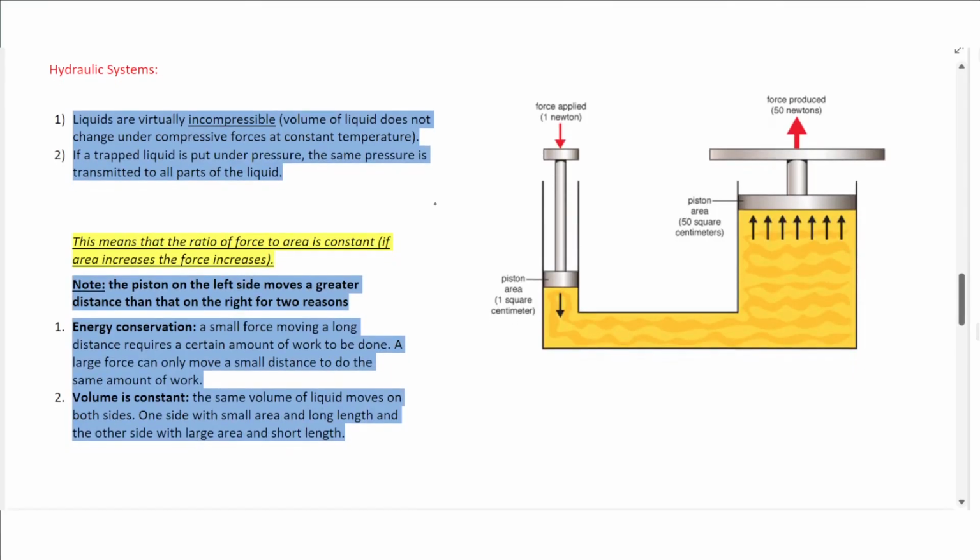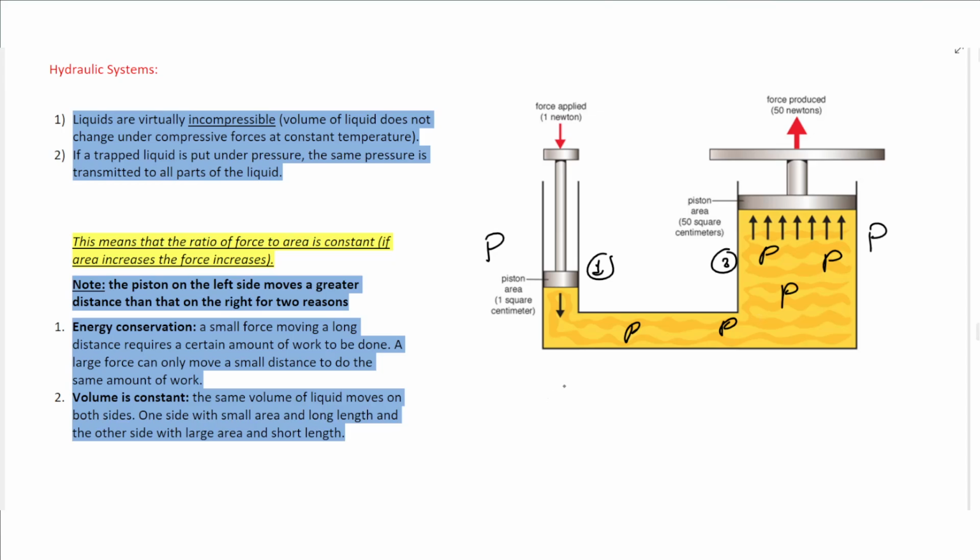For hydraulic systems, we must understand that liquids are incompressible. That means that their volume remains constant if the temperature remains constant. So if you apply pressure at one point in a liquid, this pressure is transmitted as it is through the whole liquid. So if you have two positions, position 1 and position 2, and you apply pressure here, the same pressure will be applied on the other end, and the same pressure will be applied through the whole liquid. This causes the force to be different if the areas at the ends of the pipes are different.